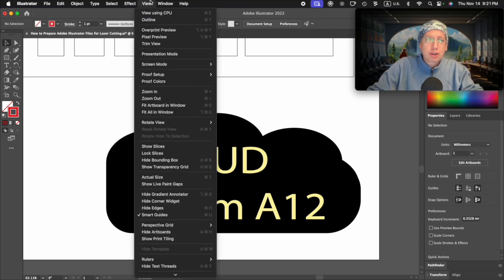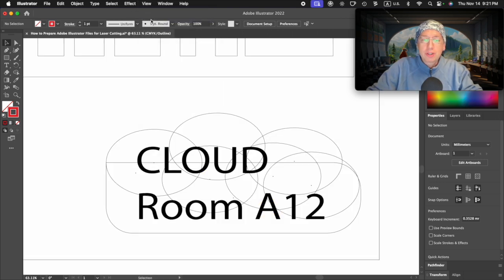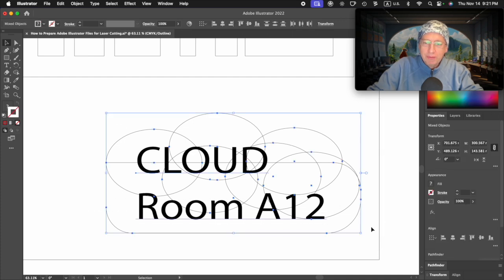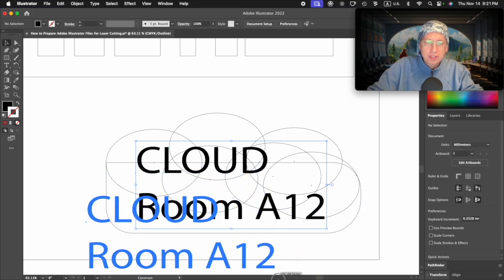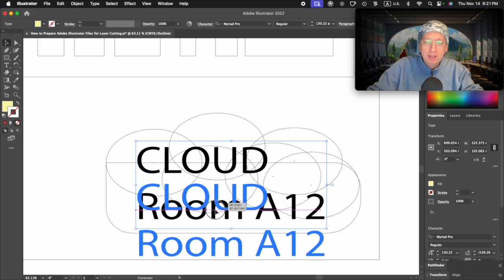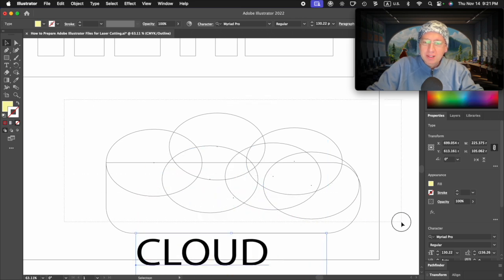Well, let's go View, Outline. Turns out I'm gonna have a lot of pieces. I need to merge all this stuff together. So I select everything except for my text. I do not want the text selected. One way you can guarantee that, of course, is to just move it off your page, your picture for a moment. I select everything.